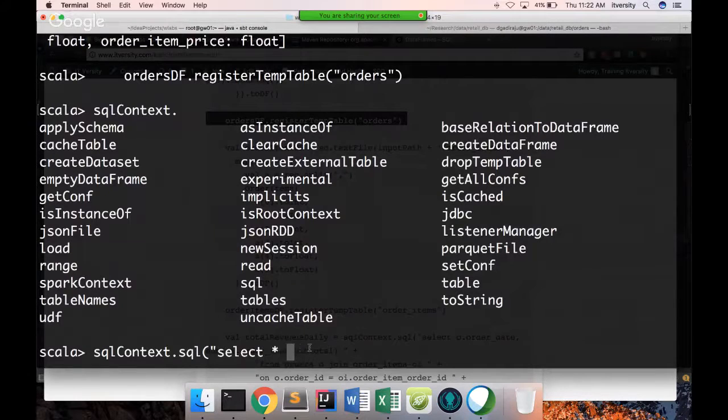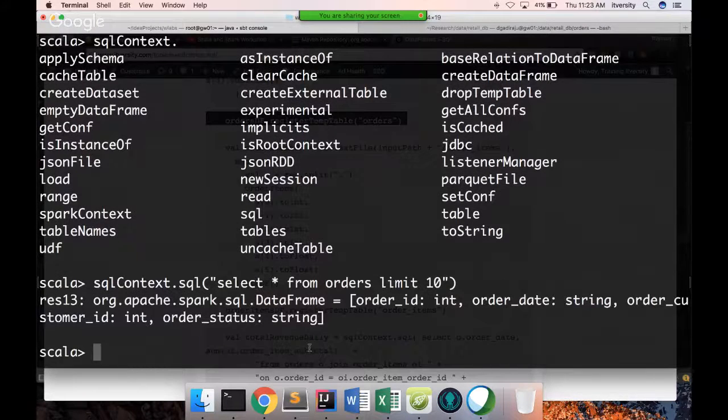Select star from orders limit 10. Most of the Hive queries will work without any issues. If you hit enter, when you actually invoke SQL, the result is again nothing but a data frame type.